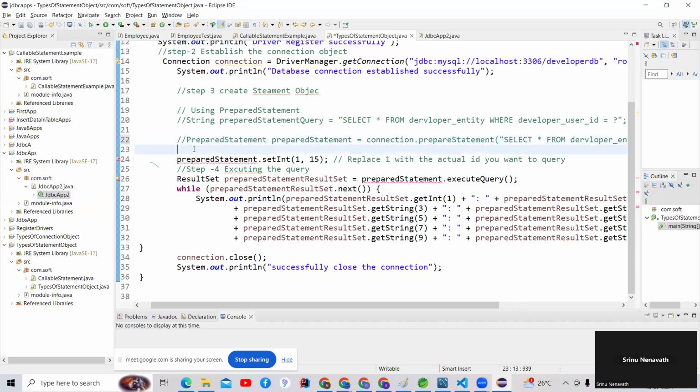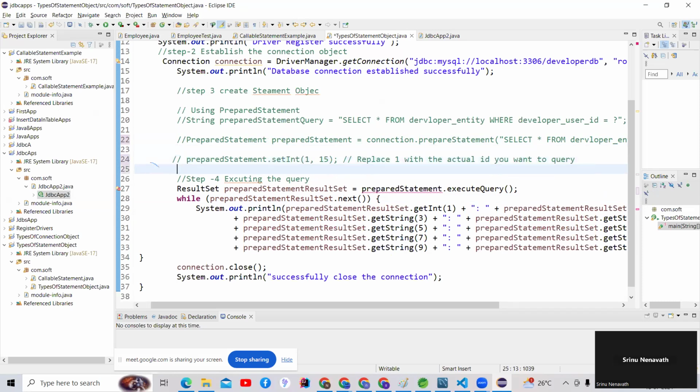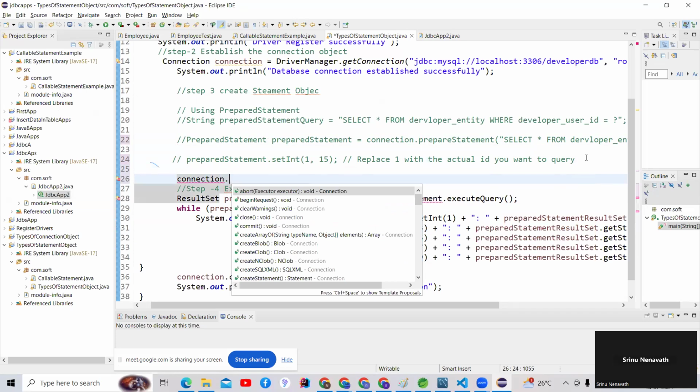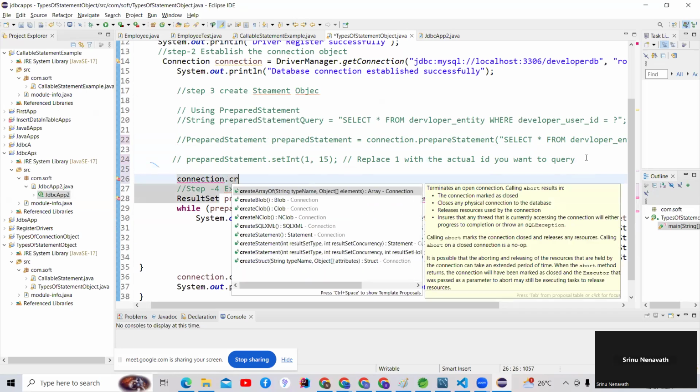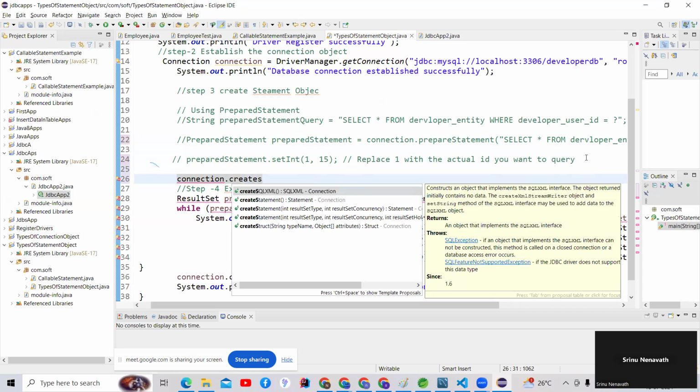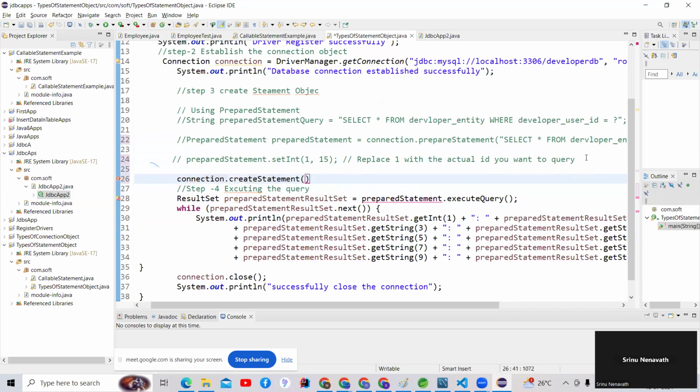How to create a statement object, you already know, right? So what should I do? Connection dot createStatement. Create statement is the method there, and in this method I am going to pass this, guys.